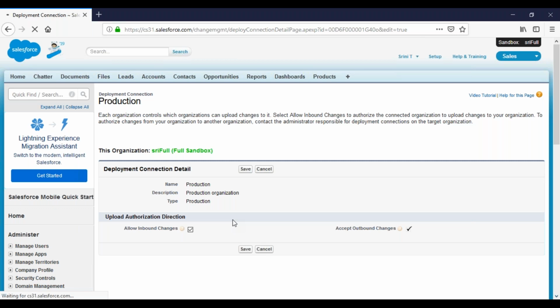It can send to and receive from production. Once the two-way connection is formed, you can send and receive between production and sandbox.